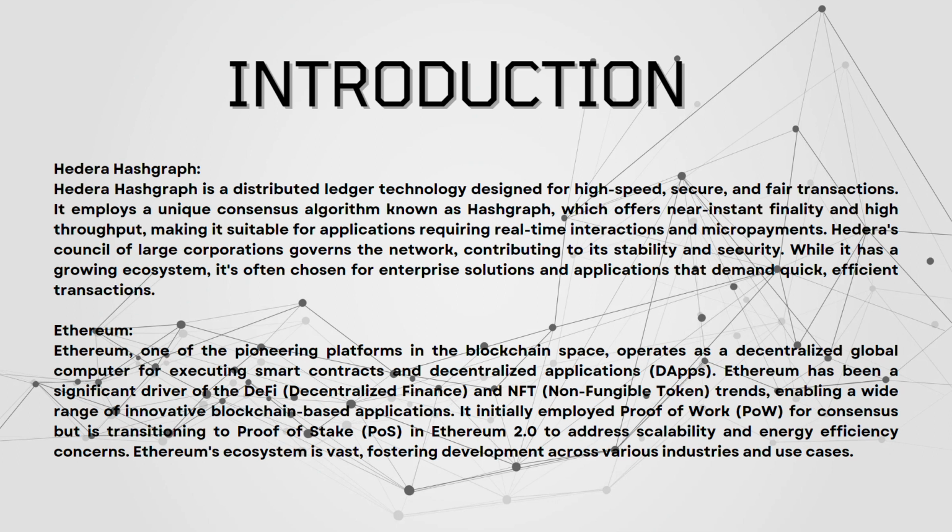Hedera Hashgraph is a distributed ledger technology designed for high-speed, secure, and fair transactions. It employs a unique consensus algorithm known as Hashgraph, which offers near-instant finality and high throughput, making it suitable for applications requiring real-time interactions and micropayments. Hedera's Council of Large Corporations governs the network, contributing to its large scalability and security. While it has a growing ecosystem, it's often chosen for enterprise solutions and applications that demand quick, efficient transactions.